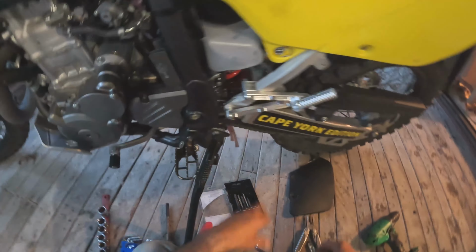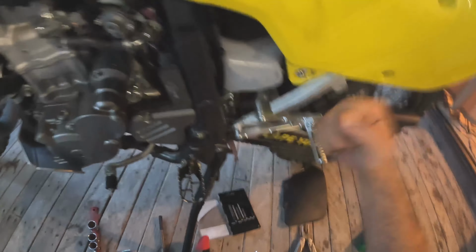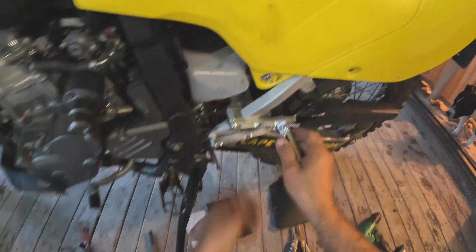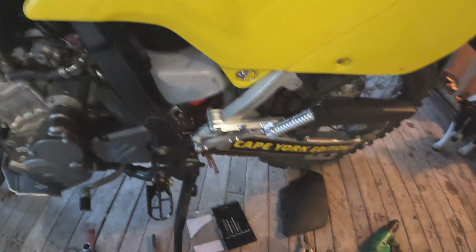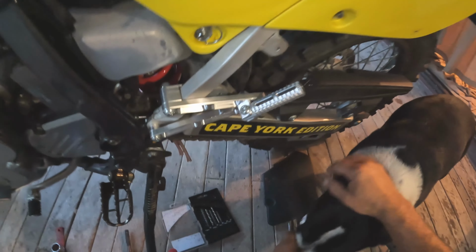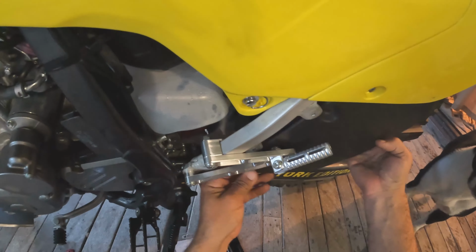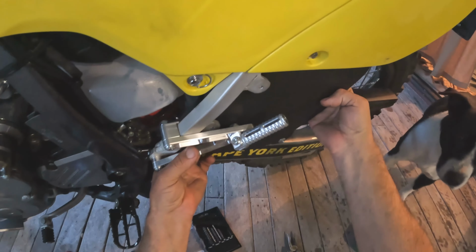Well, I just did that up, and that there is solid as. Man, that's not gonna fall off at all. It's actually better than what I thought. It's not even worth putting that screw in there, but if I wanna get that plastic on, I'm gonna have to.